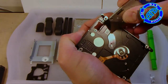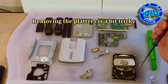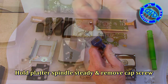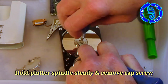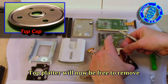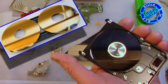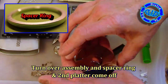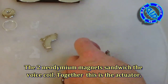You'll notice here I'm pulling off stickers off the back of these. Each of them lets you know that once you've removed these stickers, you've shot your warranty. Now comes the tricky part — getting the platters out. I'm going to use this pick device to hold the spindle steady so that I can actually remove the screw in the middle. This will free up the cap on top and allow us to get the actual discs out. These platters have been polished to an amazing precision level to the point where they actually are amazing mirrors — they're going to be great for other projects, including refractive components for light projects.